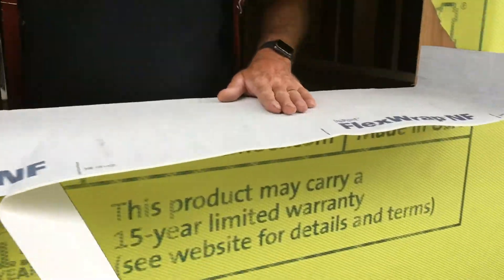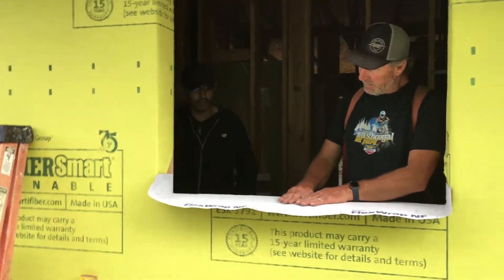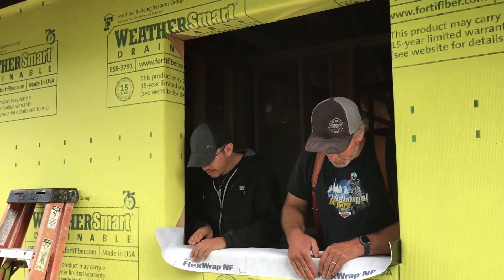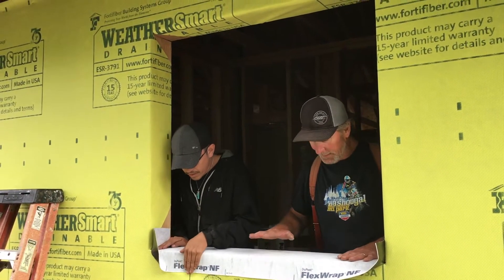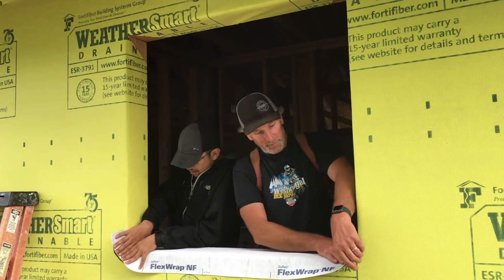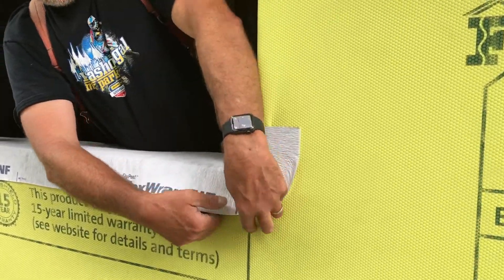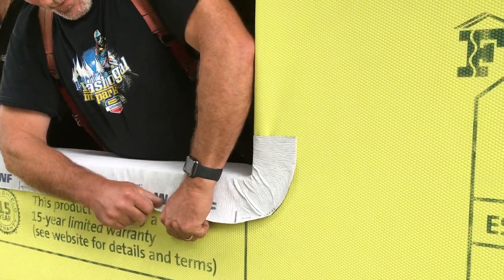One more piece of tape with a backing that keeps it from sticking until the precise moment. We'll work on folding up the middle — try not to let it bubble up or double up, because we want the flange of the window to sit as flat as it can. This wrap is expensive, so you only buy as much as you need just for the sills — you get pretty fussy about not buying too much. It will fan out around the corners, and the corners are always the hard part to get to seal right. You can run tape crosswise and do all kinds of things, but there's still that one spot that doesn't get sealed up.